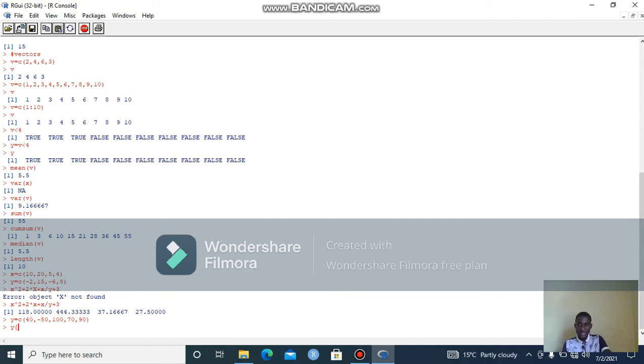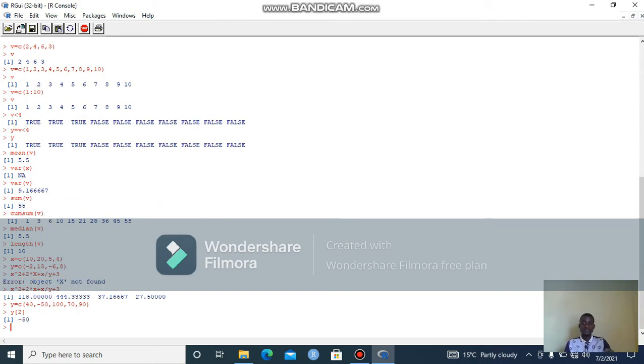Then in a square bracket, I need to state the position, or the address or location, of that element. In this case, -50 is in the second position. So I need to have 2 in the square bracket, and this will give me the second element of the vector y.